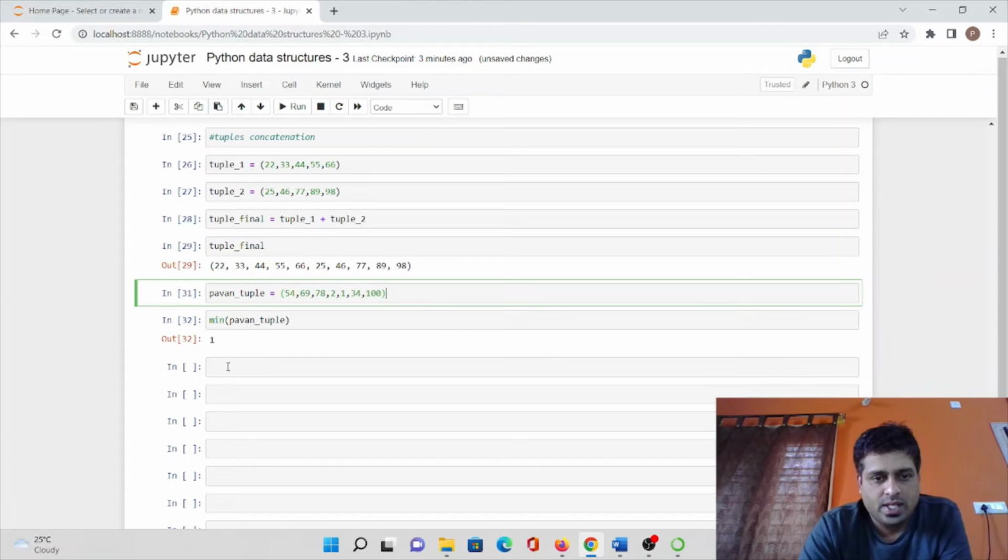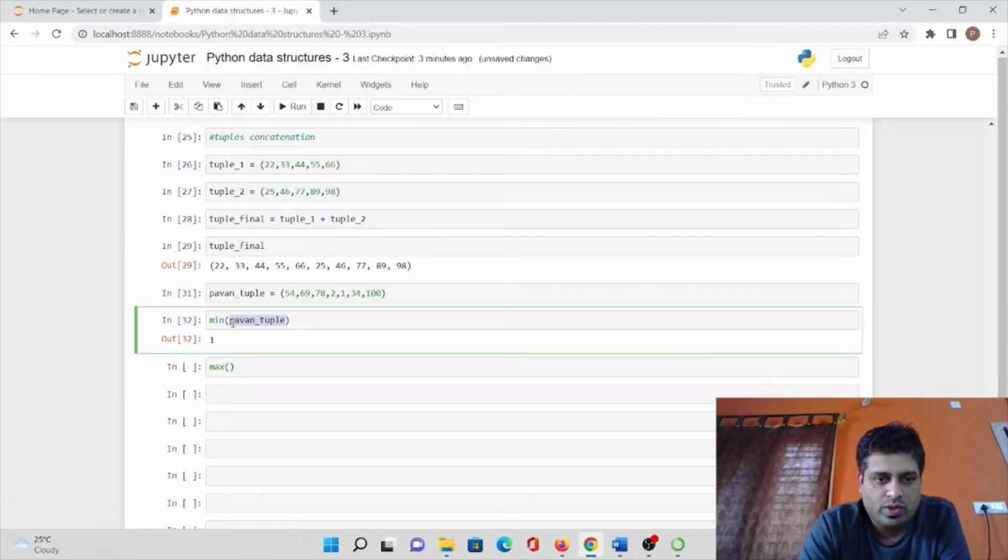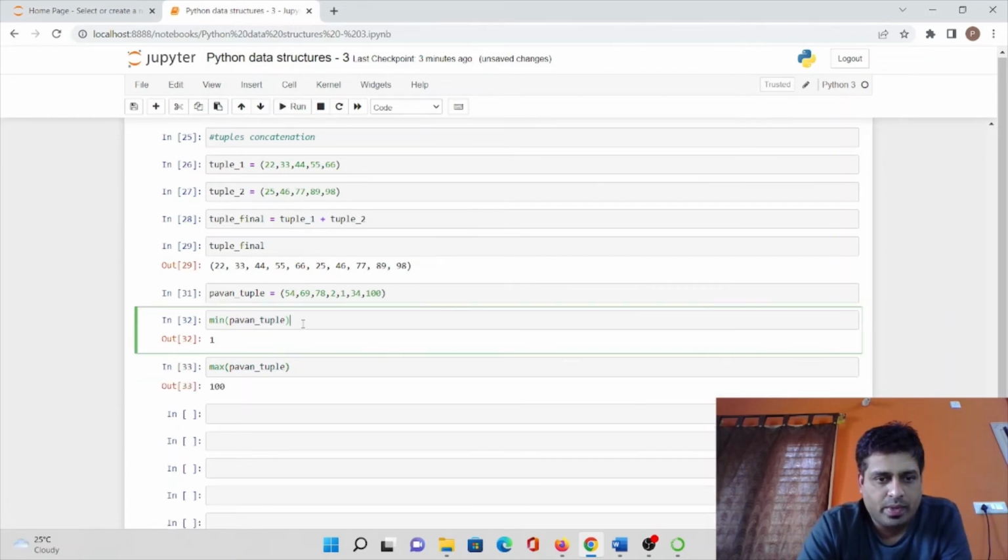Suppose if I use max and try to use Pavan underscore tuple, it will give the maximum number which is present in this particular tuple.